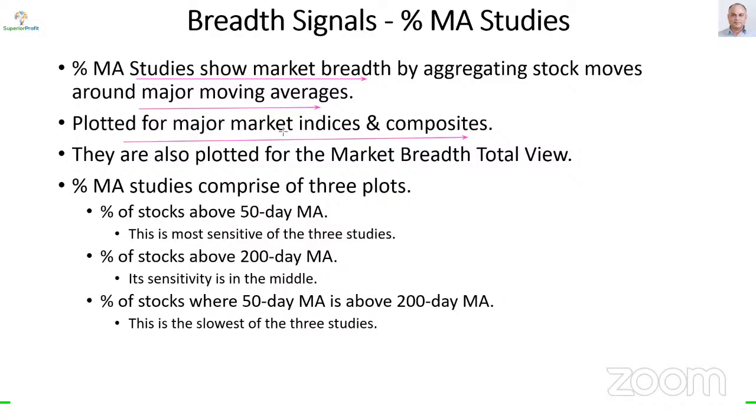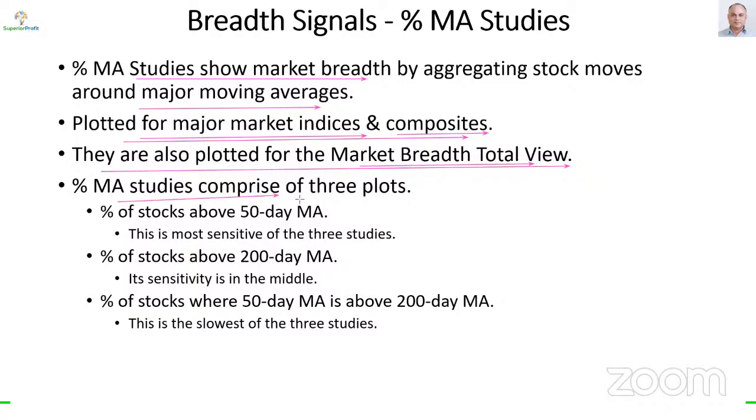I'm also going to mention which study is applicable to which dimension. So percentage MA studies are applicable to major market indices like S&P 500, Russell 2000, NASDAQ 100, and composites like NASDAQ Composite, NYSE Composite. And because the market total view aggregates everything into a single chart, they are also plotted for the market breadth total view.